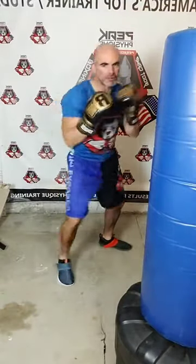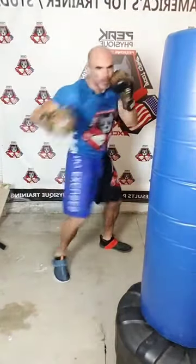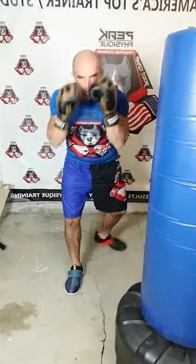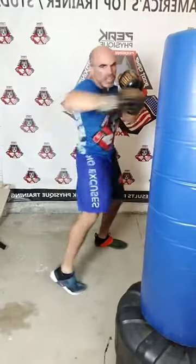Our left hook is coming around from the side. Look at my foot and hip. Hip is throwing that punch. Snap, snap, pivot, boom. Your elbow bent 90 degrees, it's moving parallel to the floor. The straights were here, the hooks are here, parallel to the floor. The uppercuts would be perpendicular to the floor. So our three is our left hook. Elbows bent 90 degrees, breathe it out. Short little burst of air for each punch.